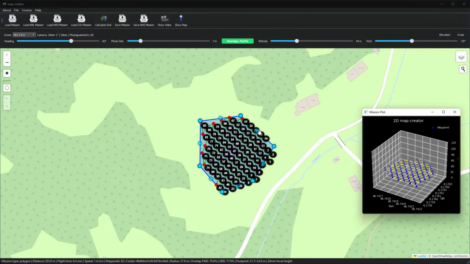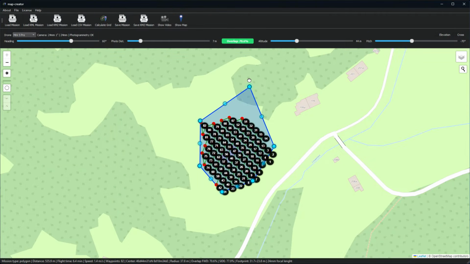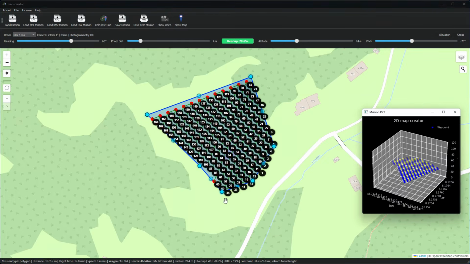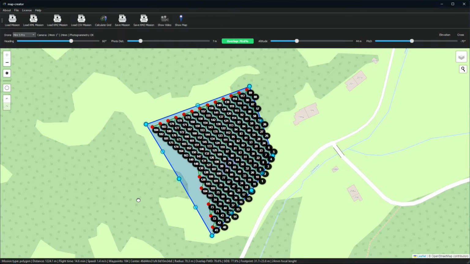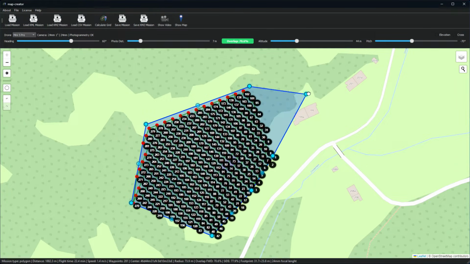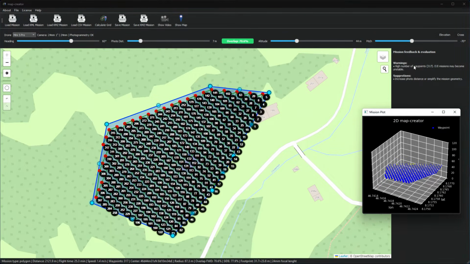I will reload the 2D mission and show you another suggestion. We have a problem, not really a problem, but we have a limitation from DJI Fly. We cannot have thousands of waypoints. It's a limitation there, and I will show you in the app what happens if you have too many waypoints. So I will just increase my polygon here. And now you will see a warning, high number of waypoints.